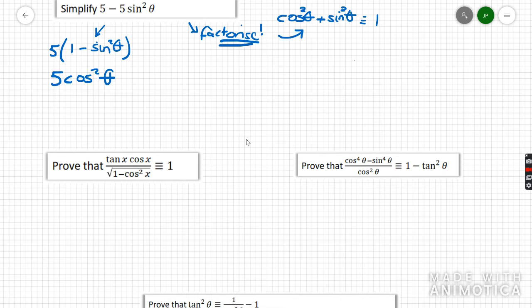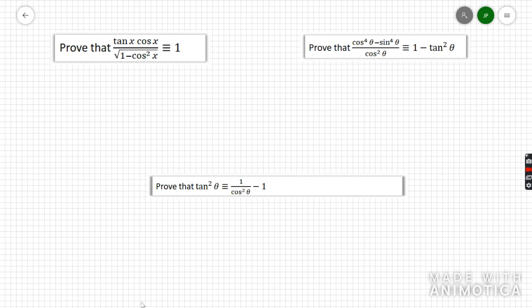Right, what I want you to do is pause the video now. Make sure you've written your notes in, and copy down any examples you need to. So pause and rewind where you need to. Have a go at these ones for me, and then we will go through them and I will get you on to the next bit of work. So pause the video now and have a quick go for me.